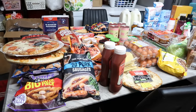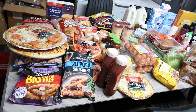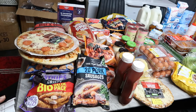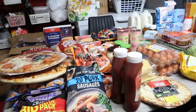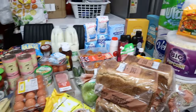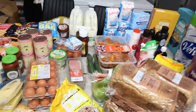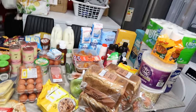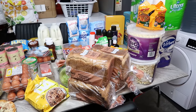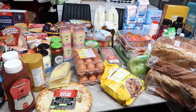I've had to extend my table — it's an extendable dining table — because there's a lot of shopping. I arranged everything properly so it'll be easy for you guys to see. This is one end of the table, this is the middle, and the other end is where I put the toilet paper. I've also changed my dryer because the other one got broken.